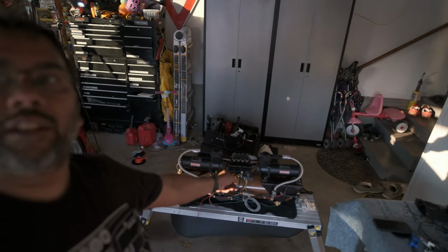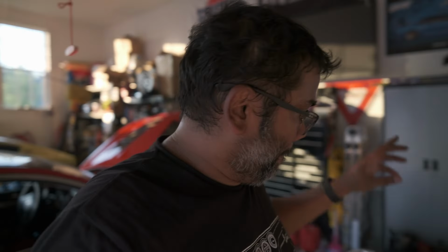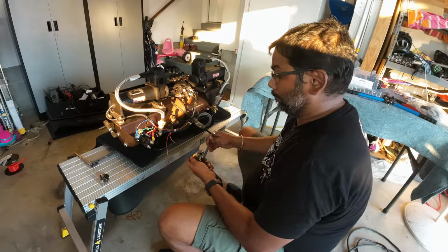Beautiful. It's 7 p.m., it's getting dark, so I need to hustle now, get this redone, replumbed, get the new pumps on, get it into the car, and hopefully get this car moving for the first time in 3 weeks.